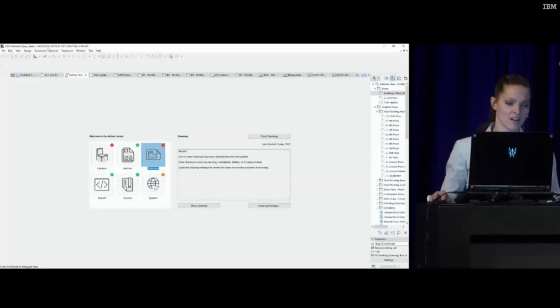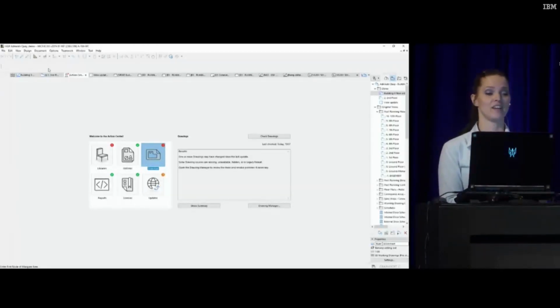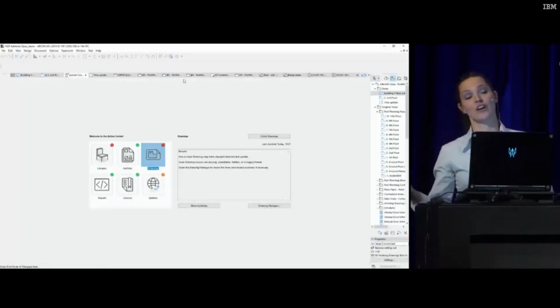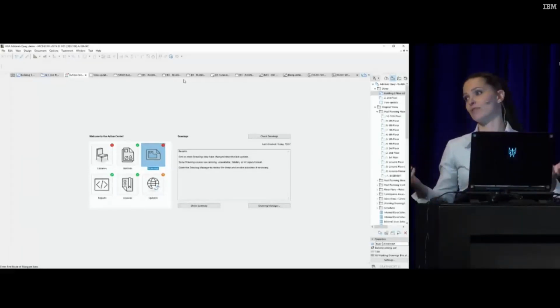All right, so the second challenge to work effectively is finding the right way we'd like to develop our model. And in case of such a complex project, it sometimes is a challenge because we might have many different pages open and it is hard to distinguish which is which, right? So for example, here I have many views open, but because the beginning of the view name is the same, I have no idea what is what. So we could go with the traditional trial and error way and just start opening them, but it would require a lot of time, and we all know time is money.